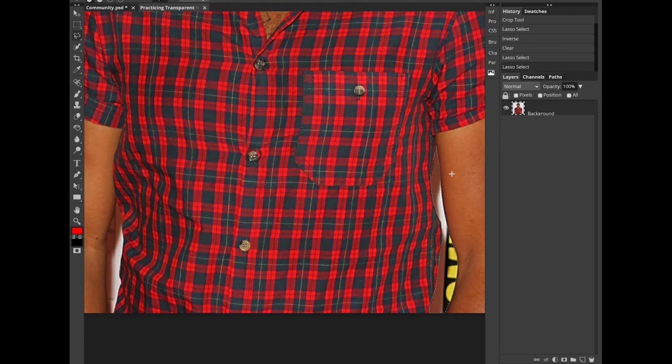Once I have the area selected, I don't have to inverse anything. All I have to do is hit delete. It'll cut out that area, and then I'm going to move over to the other arm.